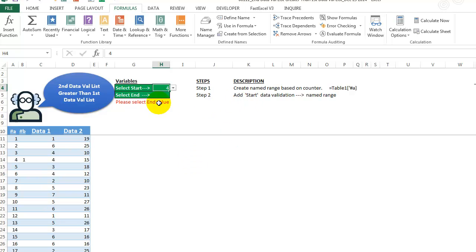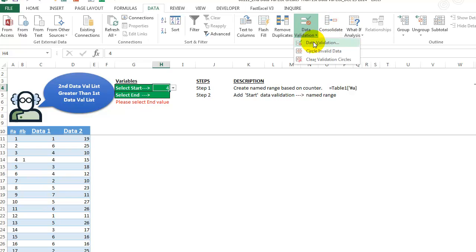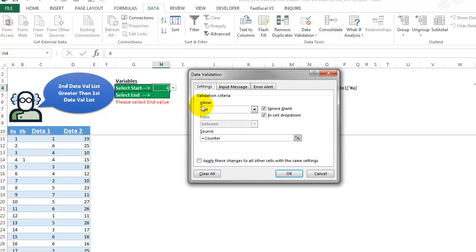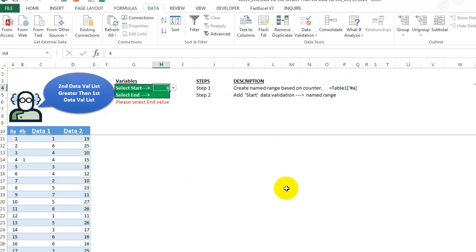So step 2, not that difficult. We just go in here. We go to Data, Data Validation, and within here we just say List, and then we say equals counter. We just attach the named range to our data validation list. So step 3, this is where it gets a little bit tricky. But I'll walk you through all the steps because we need to create a dynamic formula inside of the data validation. Now, I could do the same thing as in this step, create a named range, but just to show you how it can also work, I'm going to create it directly in here.